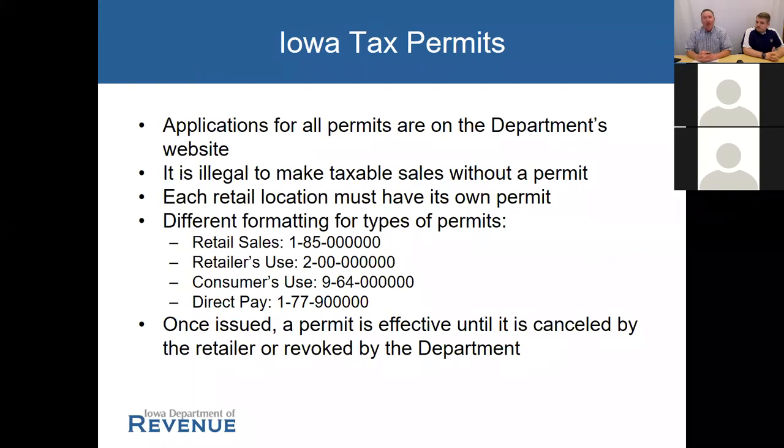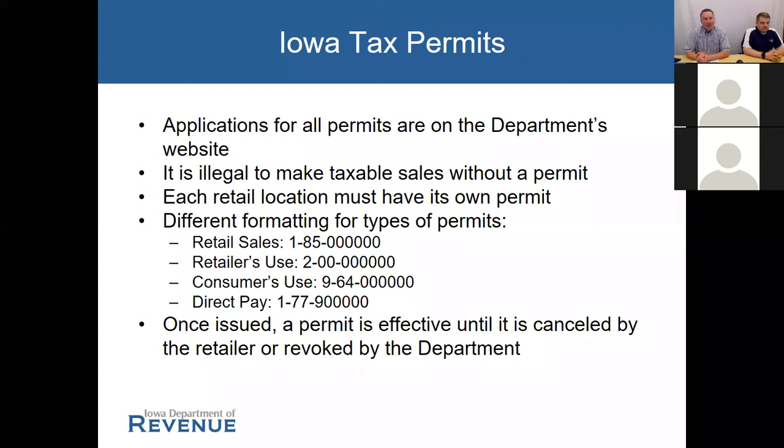Iowa tax permits. If you did not know or you were not aware, applications for all of the various Iowa sales and use tax permits are available on our website. Again, as I've repeated several times here, I'll show you the website here after a bit and give you a couple little pointers on that. It's illegal to make taxable sales without an Iowa tax permit.